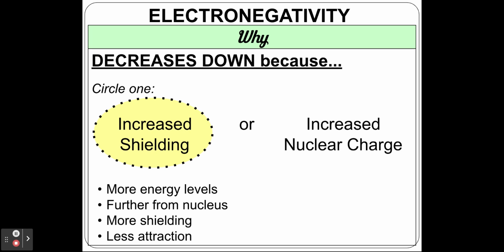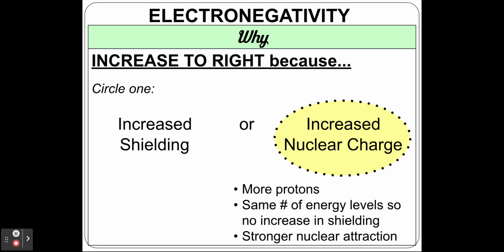Here we're looking more at an increase in distance because we're adding that extra energy level to the outside. We're getting farther away. There's more energy levels on the inside shielding the nucleus, even though the nucleus is bigger. So that's the reason why we don't see really much of an increase in the effective nuclear charge going down a group, because not only are the protons added, but you're adding more core electrons that cancel out those protons.